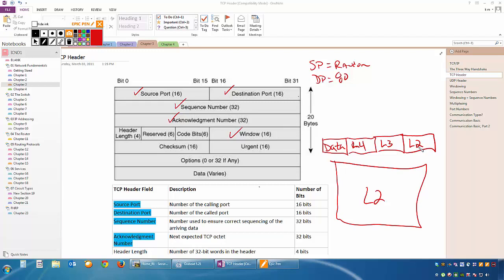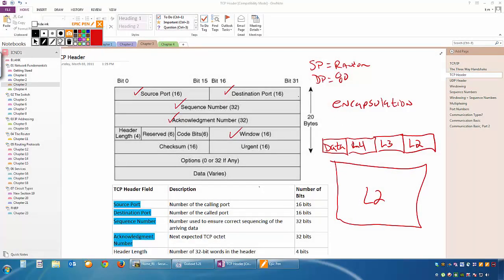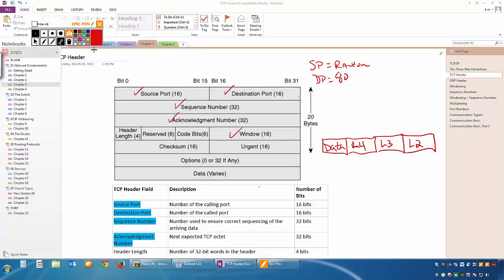Guys, in order for you to see the layer 3 information, you have already stripped back the layer 2 information. The layer 2 has encapsulated the layer 3. And this is what we mean by encapsulation. We have to understand that this TCP header is just for layer 4, which means in my layer 4 information, I'm going to have the source port, the destination port, the sequence number, the acknowledgement number, the window size, which we're going to be talking about here shortly.